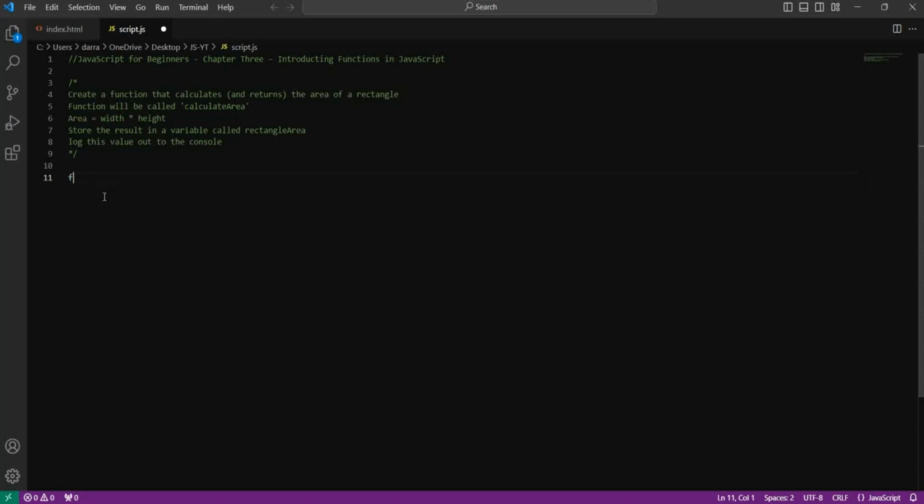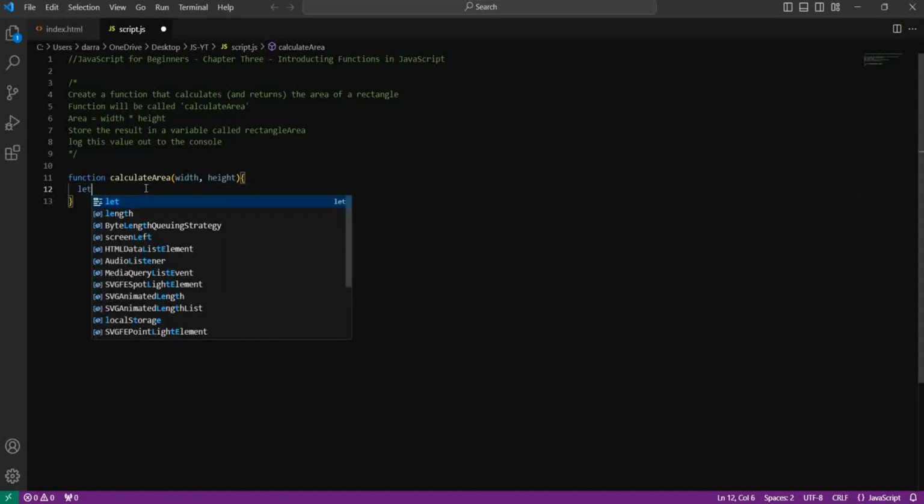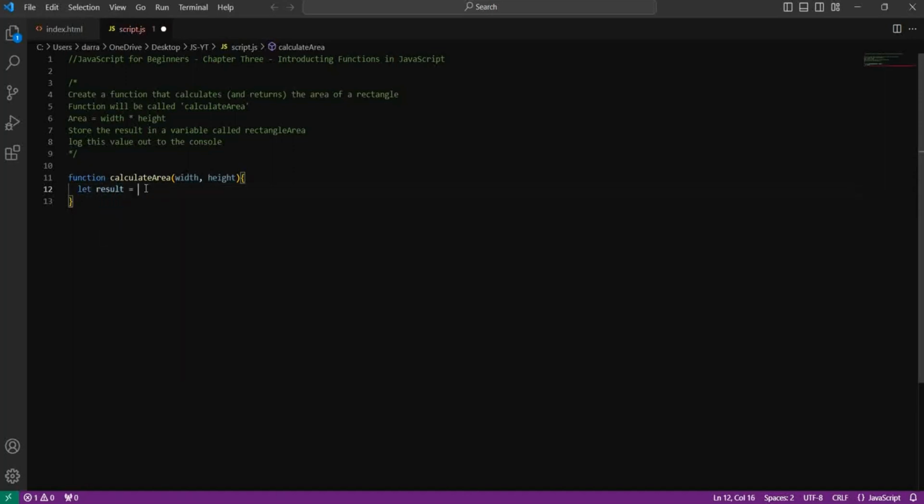So let's get started. I'm just going to say function. We've seen this before many times. We use the function keyword to create a function. Now we have our function name. I'm going to say calculateArea. Then we're going to have our parentheses and our curly braces. Now we know we have to pass in two pieces of data to this function as arguments, the width and the height. So we'll say width, that will be one parameter, and height will be the next parameter. Then we can say let result, the result of the operation, be equal to width times height. So we're just getting a reference to the parameters there.